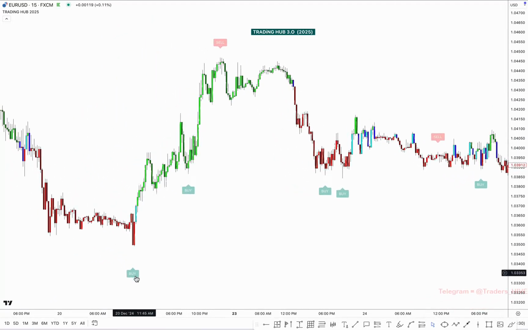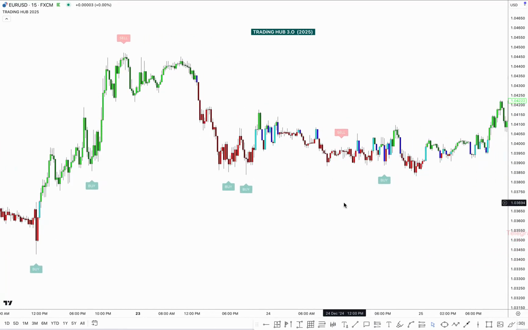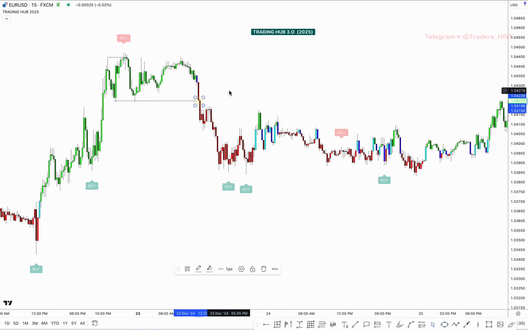Look at this one: buy setup here, sell setup, and buy setup, and there are so many buy and sell signals here. But the problem is, we can see clearly that this sell setup only happened after price took the liquidity and the market closed back below. So if the market closes back, then the indicator creates the signal at this point. But if you are looking for the sell here, then where is the stop loss, where is the target, which is very large, and you will not get a big risk reward here.